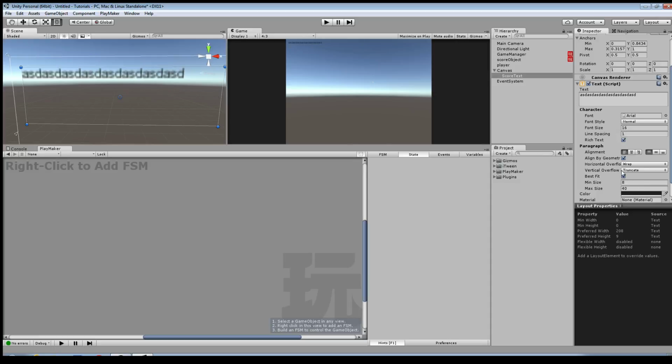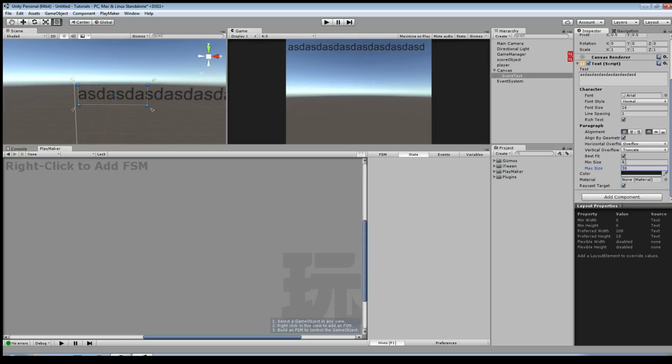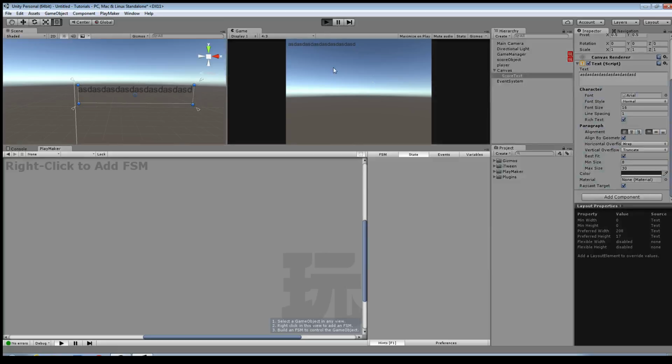So instead of wrapping to cause it to get smaller, maybe we'll just go ahead and overflow. That way it leaves, right? The other thing we could do is limit the maximum size. Say we don't want it to get bigger than 30, or maybe we could leave that at 40. We could leave this at wrap and then just make our text zone bigger. Score 0, score 10. Okay, so those are the ways we can do that.